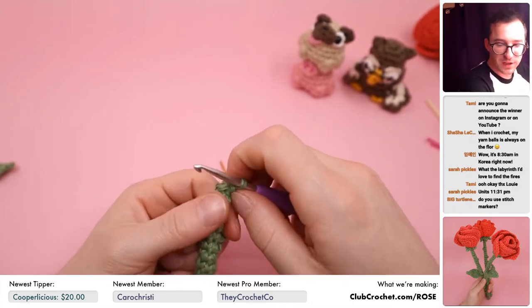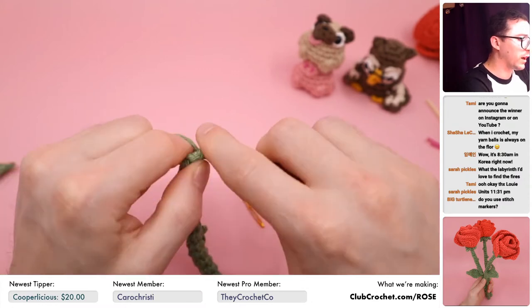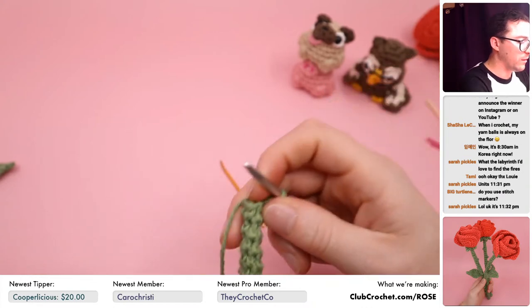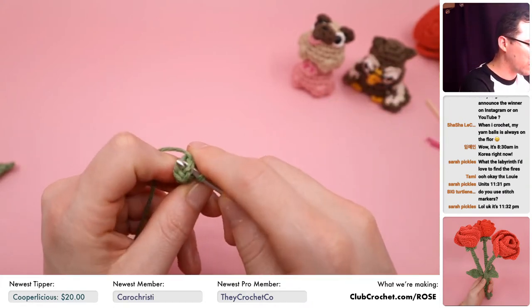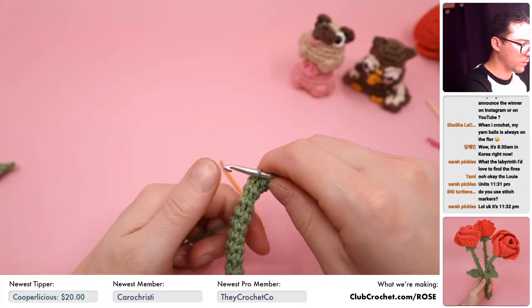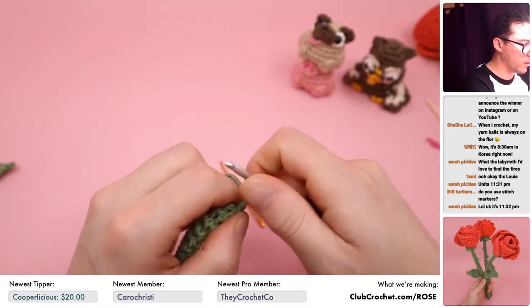Big Turtle Nerd, do I use stitch markers? I try to use stitch markers in patterns where I need to keep track of the rounds, if I can. But honestly, I'm really bad at using stitch markers. I always forget. I'm gonna put a stem or a thorn right here.